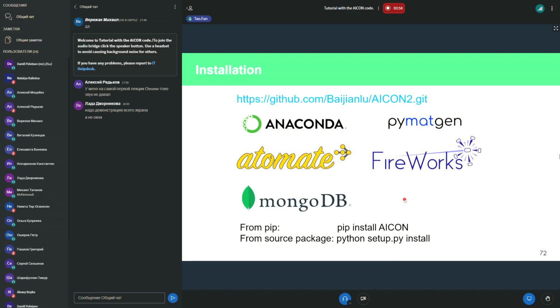The main problem may come from those required libraries. So before installing AICON, you should install this package first and successfully. This tool is used to do mathematical calculation. The last three are for the automatic workflow control.